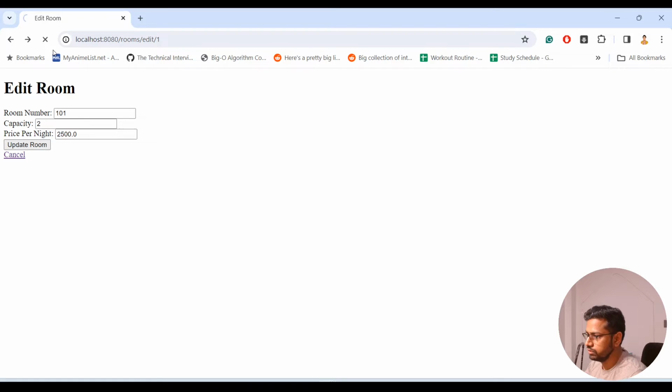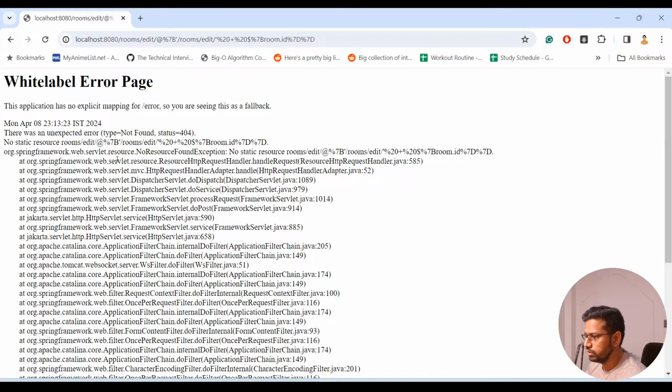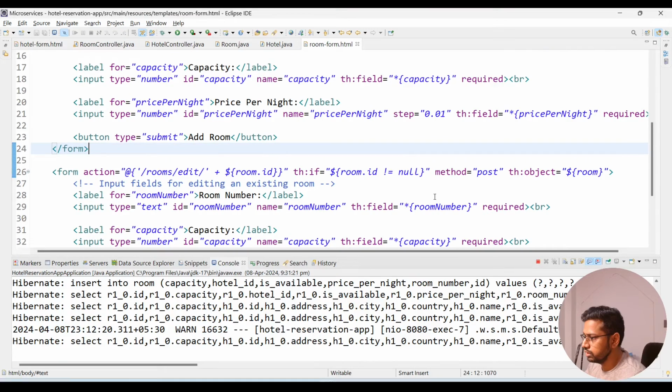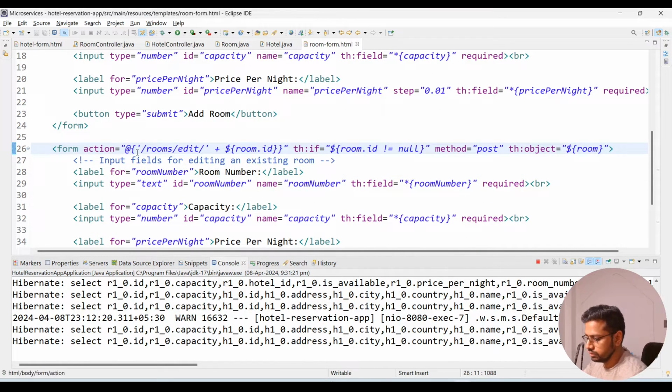So refresh, update price to 2500, update room, and we got the error. No static resource rooms edit. Okay, so this is the error. We need to do the th:action.